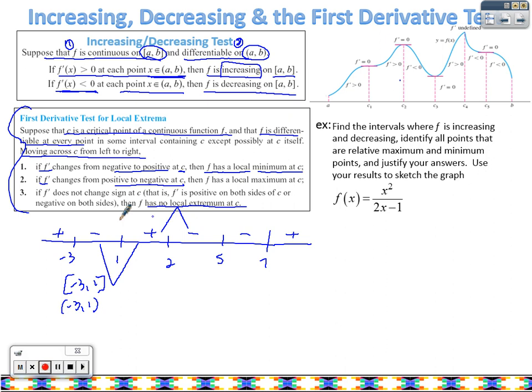One other thing, sorry, I need to mention about the sign chart is that many years ago, the AP guys allowed sign charts to be evidence on the test. A few years ago, they disallowed that. So we cannot use a sign chart as justification. Now that doesn't mean that I don't want you to do one. I think it's really good to do one, but I'm going to show you how we compensate for that. I'm going to show you what you will have to say as justification that's going to take the place of your sign chart. So as we work through the problem, I'll show you exactly how you justify.